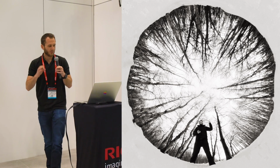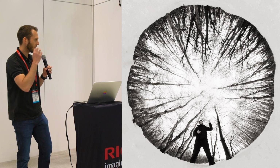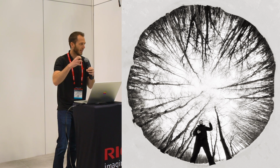This is one of my favorite photos I've ever taken. I took this in Winnipeg when I was last there, up in Canada. And this is an old dead forest called the Assiniboine Forest. And again, wirelessly, I took this photo and I inverted it. And how nice does that look?